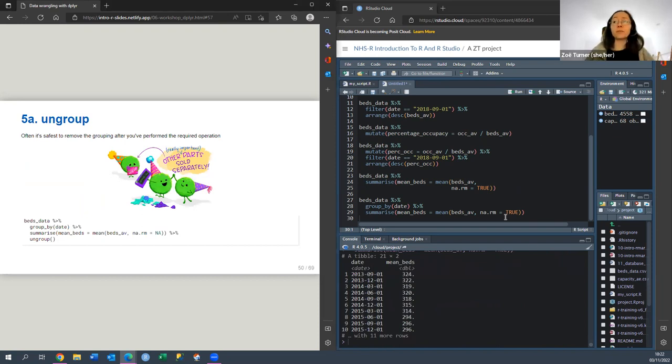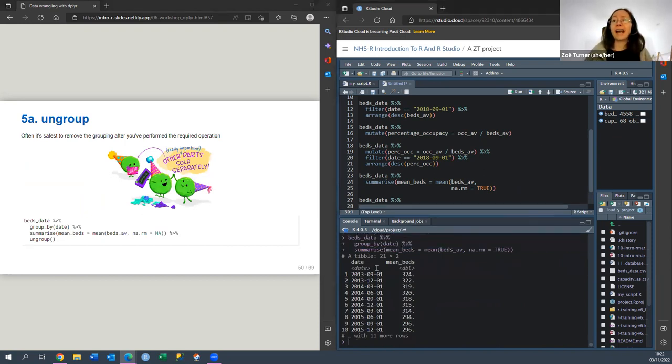Now, I think when it comes to this section, it has changed. So now the summary statistic has removed the group by, but I have had it previously. And I think if you've got several group bys, it retains the subsequent ones, but not the first one. So you can get some funny results sometimes. You're doing your coding, you produce something and you go, well, that doesn't make sense.